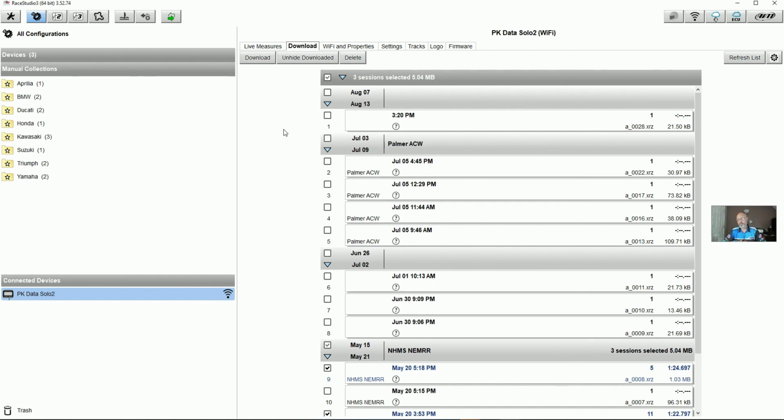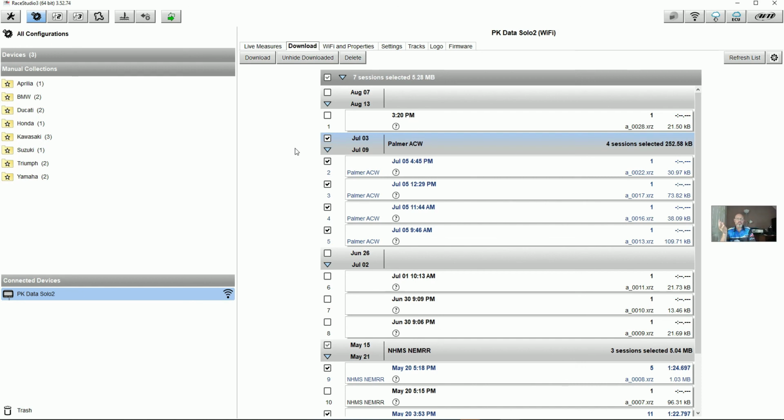And then the other thing is, where you've got all these that have just 1 lap, if you click on the box here, you can highlight all of those and then delete all your 1 lap sessions later on real easy. So that's an overview of the download tab. Again, this is the tab you're going to use the most when you communicate with your device, and it's the one you want to become most familiar with. We'll have the video on download later on, and you can go watch that. We'll go into great detail about how to handle all of this properly.